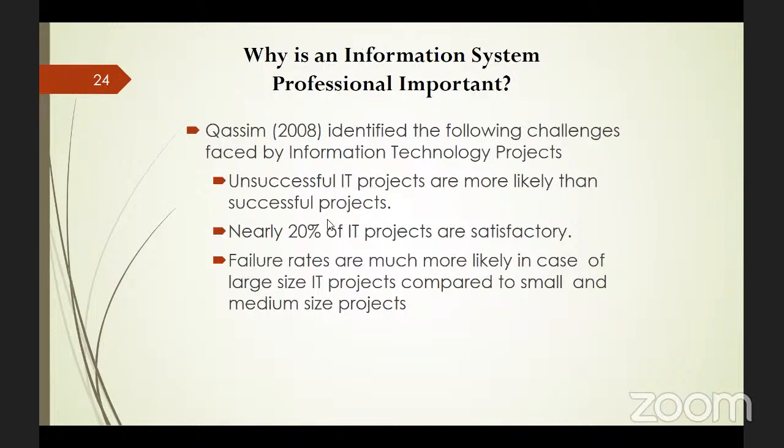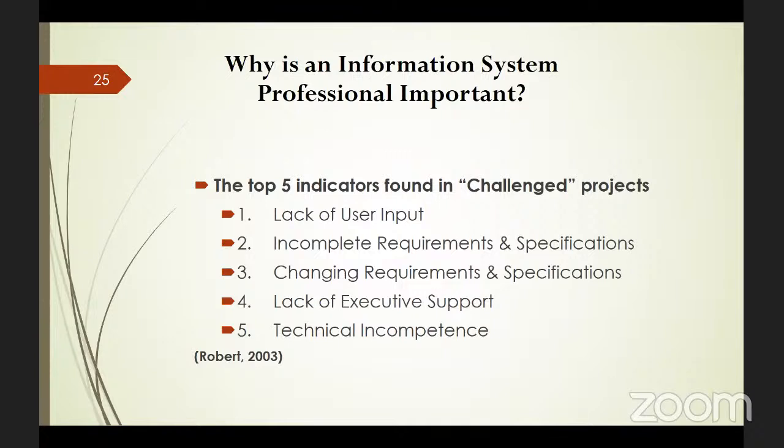So I had started alluding to this earlier. IT projects can fail. Only about 20%. I need to update this, I need to Google the up-to-date statistics. So up to, was that 12 years ago, only 20% of IT projects were satisfactory, and generally the failures were larger IT projects. What are the reasons why these projects fail?